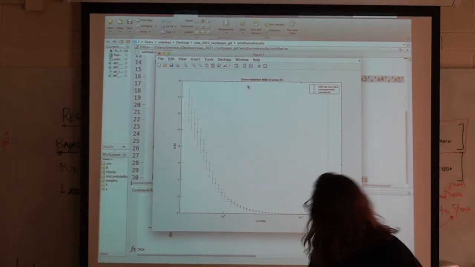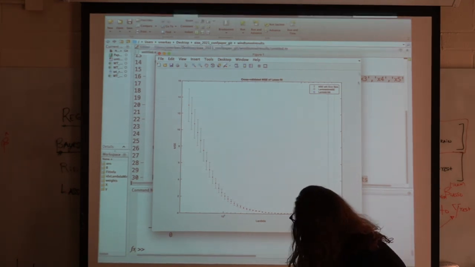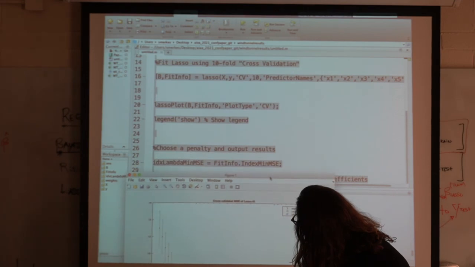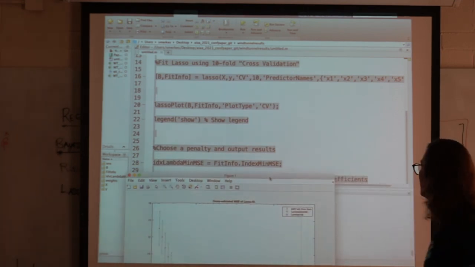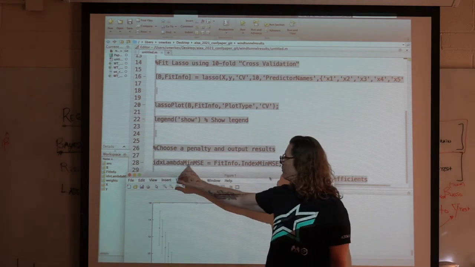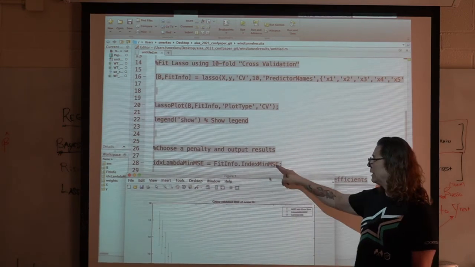let's see if I can see this. If we look at the code, I ended up asking for a particular lambda right here, the index lambda that minimizes the MSE. And that's the one I want.